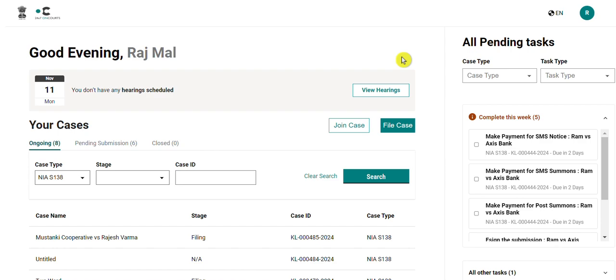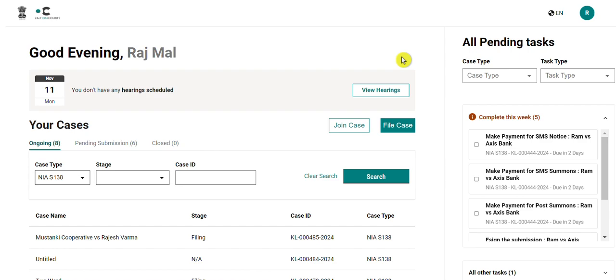This is the fourth video in the series in which we will be covering how you can do the correction of defects. In this video, what will be covered is how you can correct the defects marked by the court staff, how you can correct the defects marked by the judge, and how you can submit the case file post-marking of these defects and their correction. What we will also cover is how the file can be submitted via the flow of uploading the signature of both the parties. Let us get right into it.